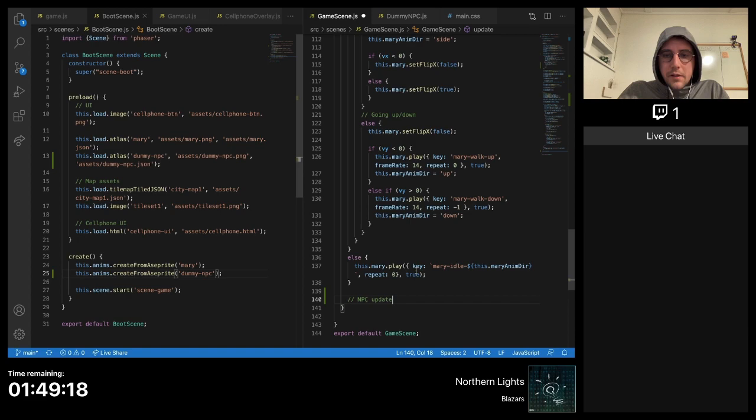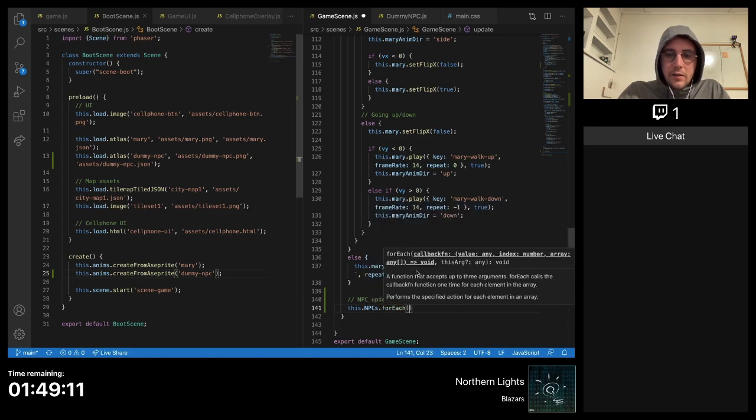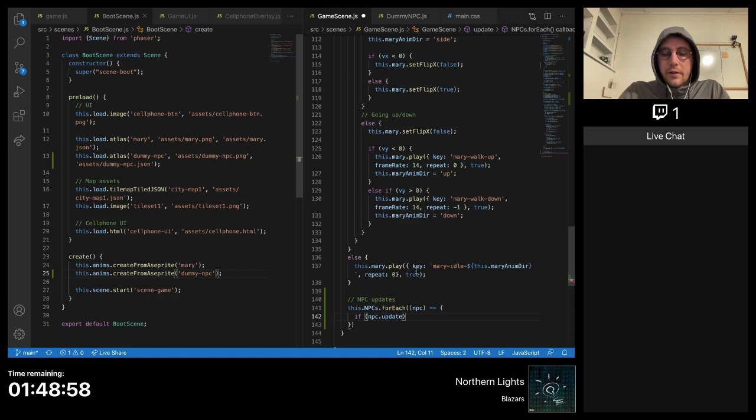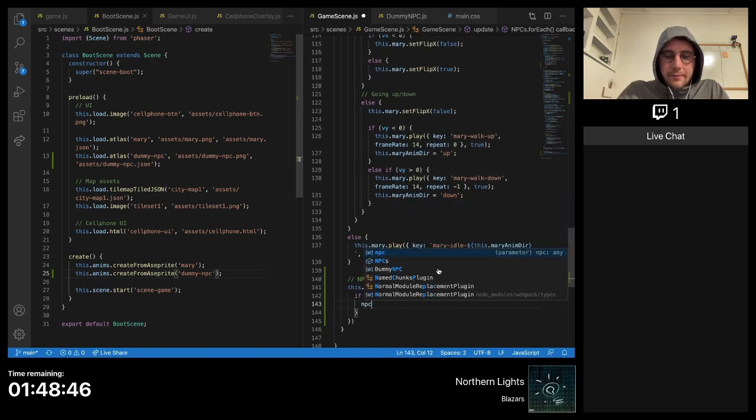So we'll say this.NPCs.forEach, for each NPC, we'll say if NPC.update. Maybe we'll take it a little further and say if typeof NPC.update equals function, we'll call it. We'll say NPC.update.